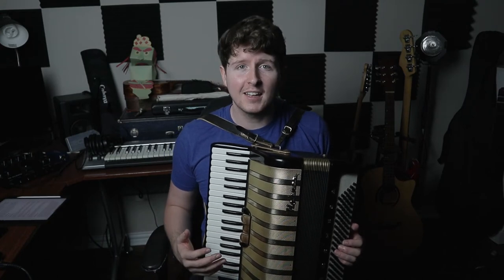Check-in. Overall, the accordion is getting more comfortable the longer I'm with it. I'm a lot faster at finding the buttons that I need, and putting both sides together gets less daunting each time I try. I spent a lot of time this week just freely improvising to improve my coordination between the hands, and I think that helped a lot.